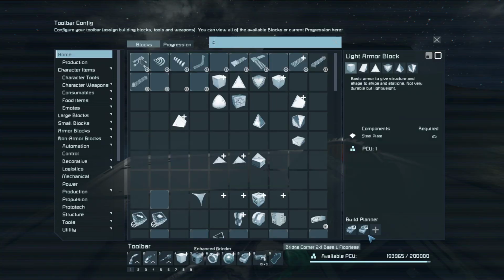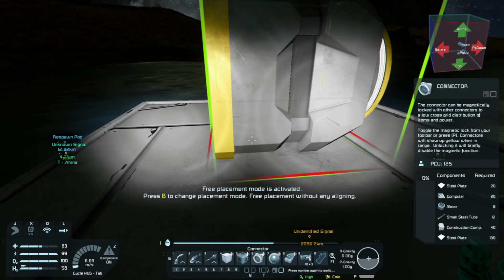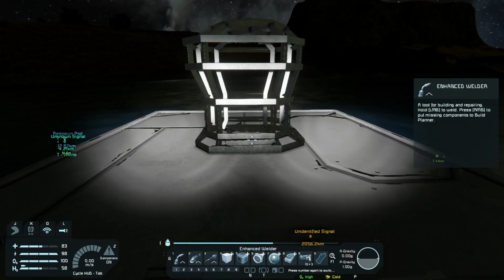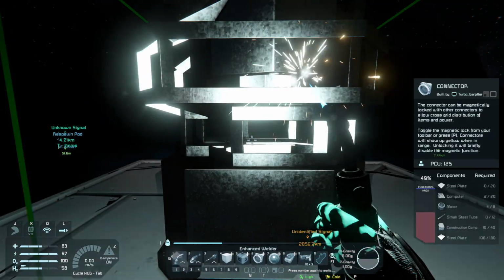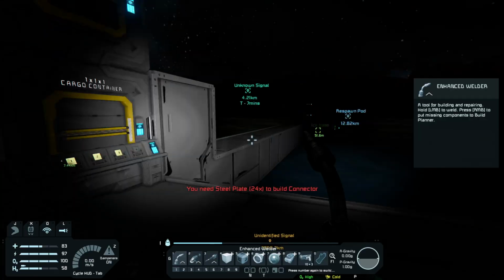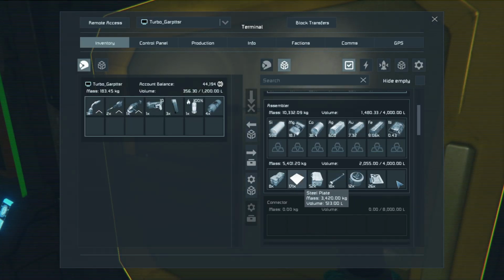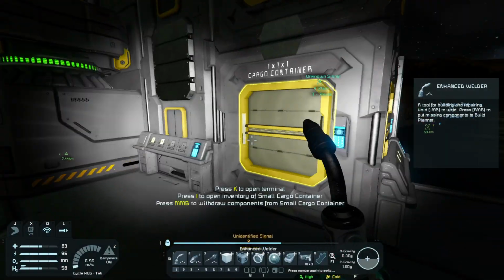Alright, so connector. Oh, it's already there. Alright, so connector right there looks good. Wow, that needs a lot of pieces, huh? Steel plates, construction comps. Let's get those going. Small steel tubes.